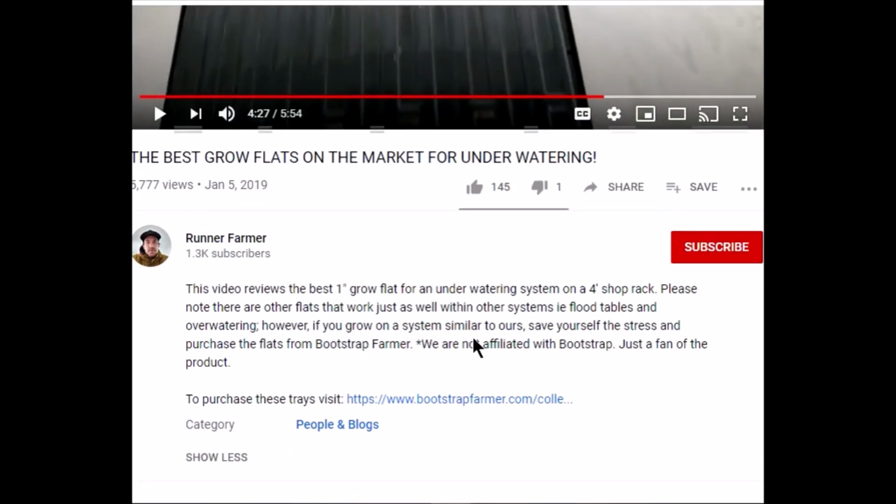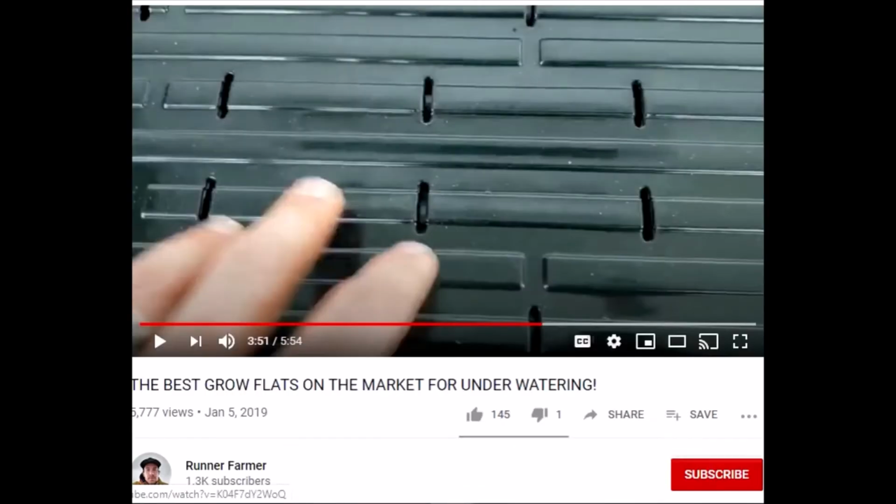Here's where he links the company Bootstrap Farmer for those trays. But if you're on the fence, this is something you definitely have to consider if you're going to end up going with bottom watering trays.